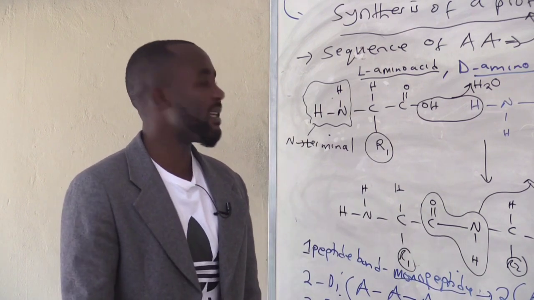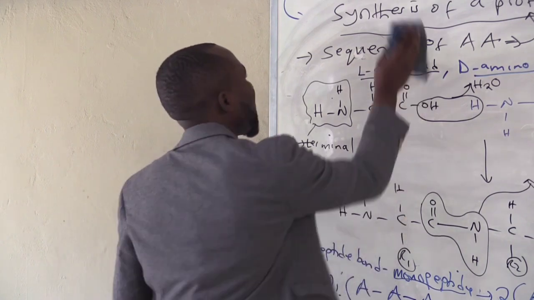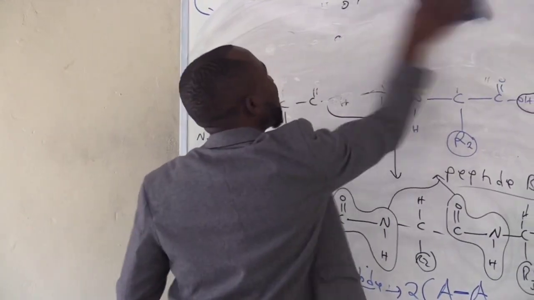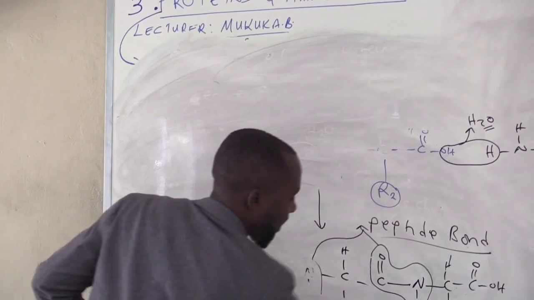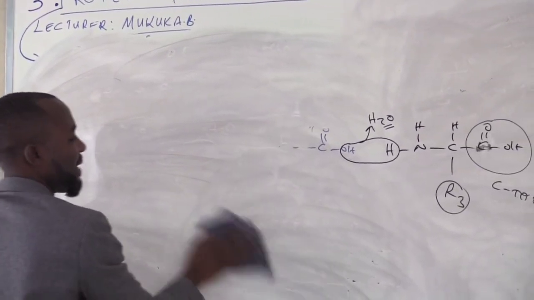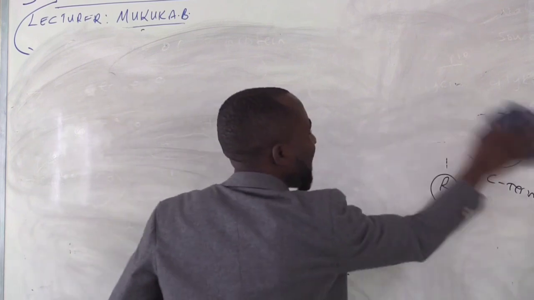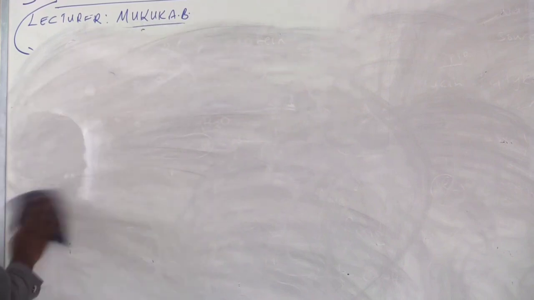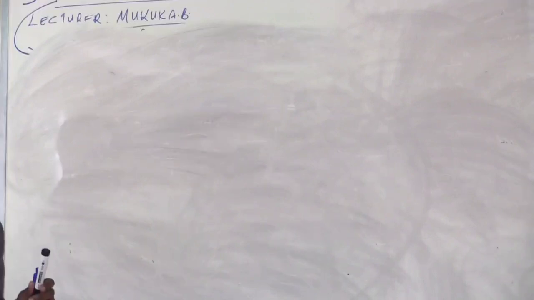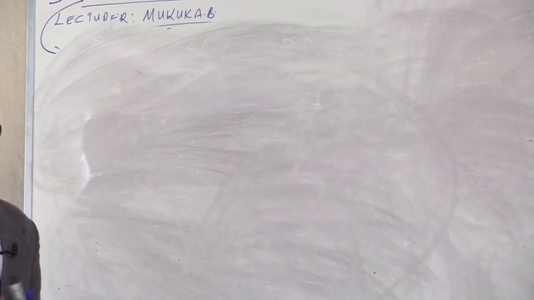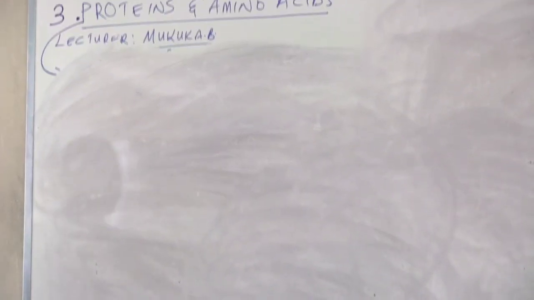So my next discussion is classification or groups of proteins. What are the different groups of proteins that we have? I think we discussed this in secondary school, so it won't be very difficult for us. This is something we talked about all the time. I know you know them, but what will happen right now is that we shall state the groups. When we state them, we shall define them and give examples of proteins in each of the groups where possible.